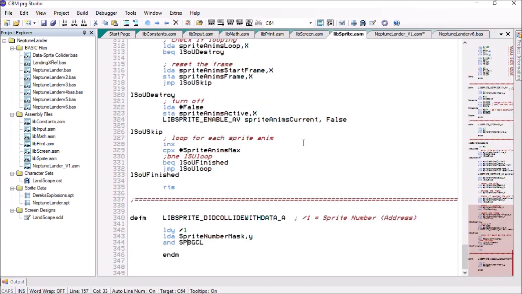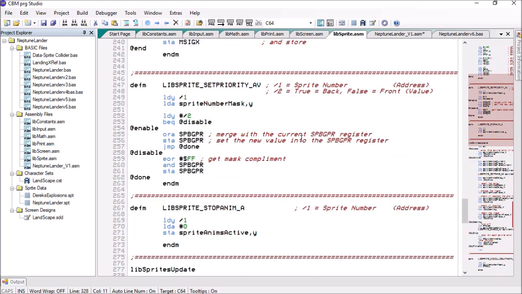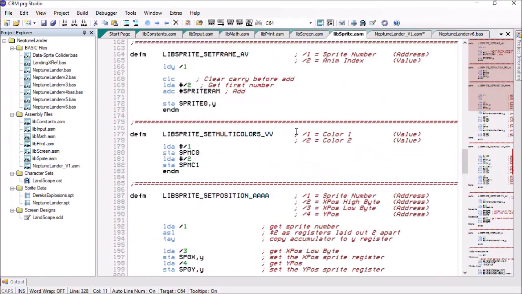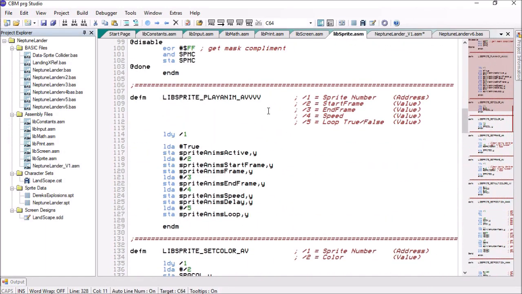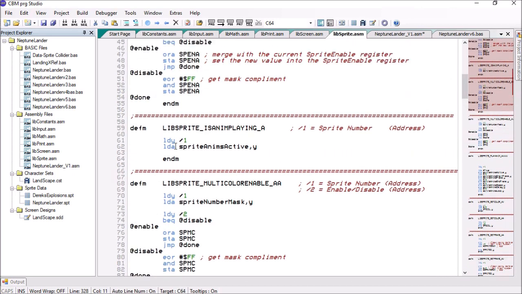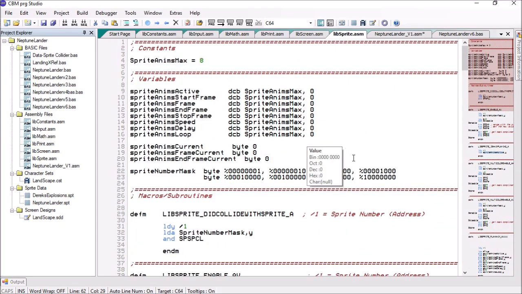Let's have a look at that routine. Is animation playing? Here we go. So we'll load animation, and if it's playing, we'll have true in it, which is 01.